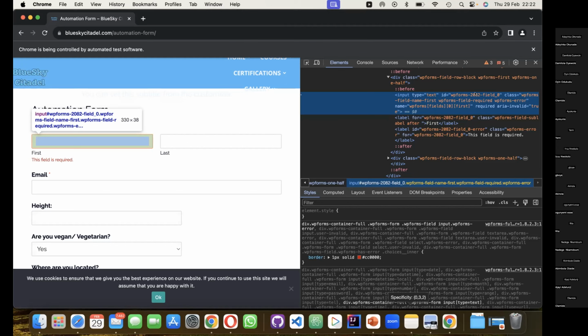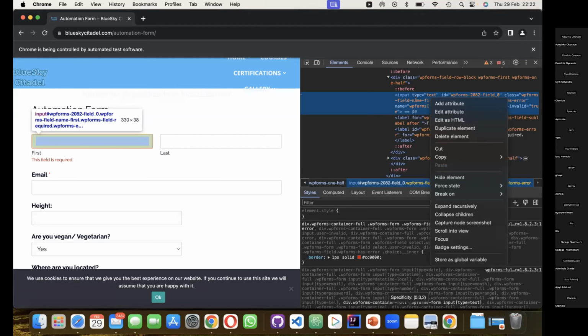But what I can do is, if I want to get the XPath, for instance, because an XPath is also a type of locator. If I want to get the XPath locator, for instance, all I need to do is to right-click on the path that's already been highlighted in blue, which is for my first name field. Right-click on that, click on copy, then copy XPath.